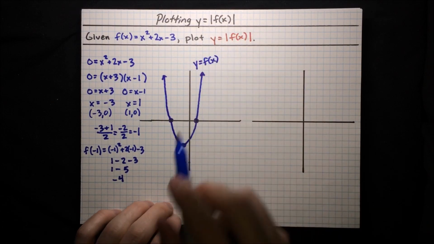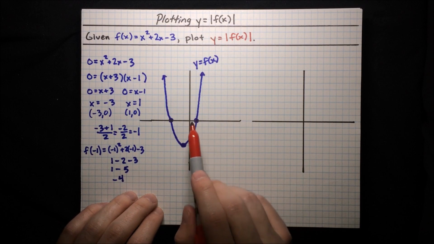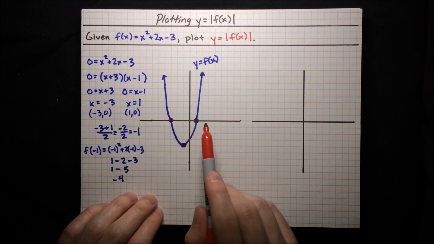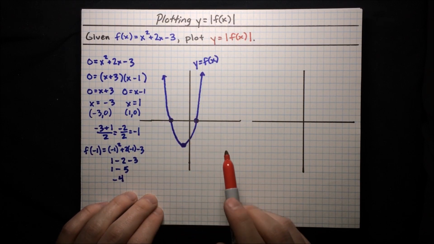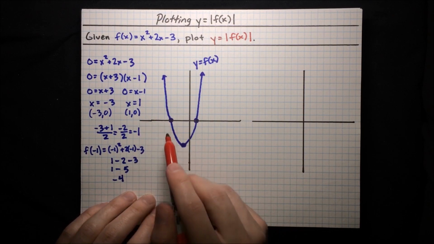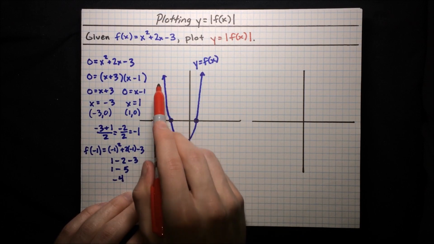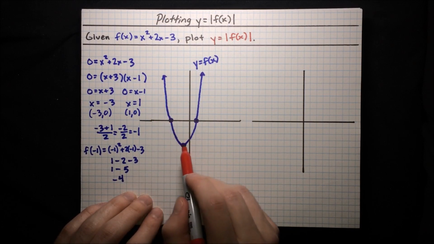Okay, nice. So now we have the graph of y equals f of x, and we want to draw the graph of y equals absolute value of f of x. First of all, let's start with the easy part. The easy part is that the places on the original graph that have positive y values just stay the same. So where does it have positive y values? Well, coming from the left, once we hit this root, we're coming from positive y values, and then here's where it crosses into negative y values.